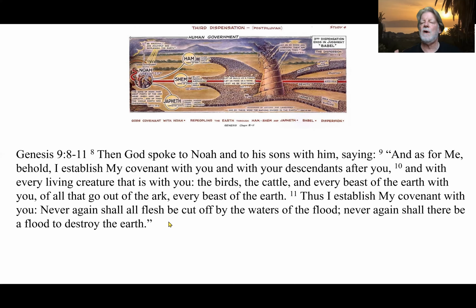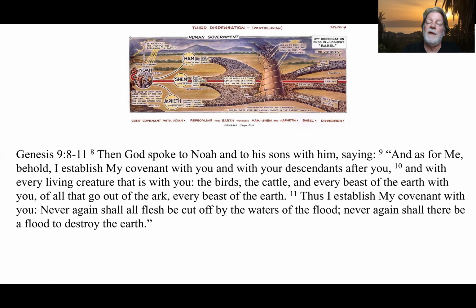So what we've seen in the flood of Noah's Ark is typical. It's a pattern of God's judgment and the punishment that follows. It was very severe. An awful lot of people died in the flood of Noah's Ark. But one thing I think is worth pointing out is prior to God's judgment, God gave plenty of opportunity for repentance and faithfulness rather than rebellion and sin. So, there were plenty of prophetic warnings that the flood was coming and that people should repent. Of course, they did not do that.